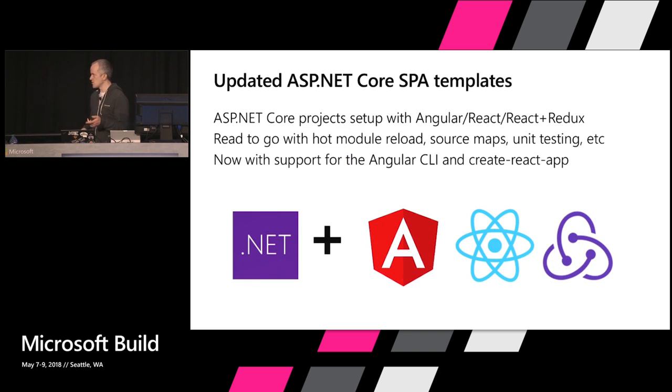We've also updated our SPA templates so that they are CLI friendly. If you haven't already played around with these, we have built-in templates for using Angular, React plus Redux. You just file a new project, and it's all set up for you. You can get Webpack with hot module reload. You get source mappings already set up for the TypeScript. The new templates work great with the Angular CLI and the Create React App CLI patterns that are now common in those communities. So definitely check those out as well.